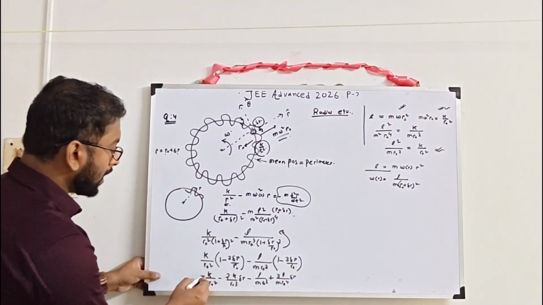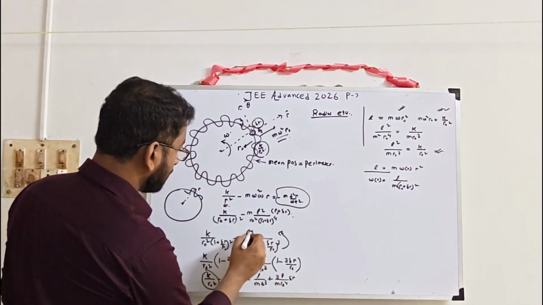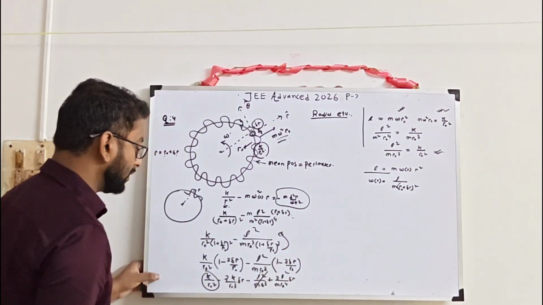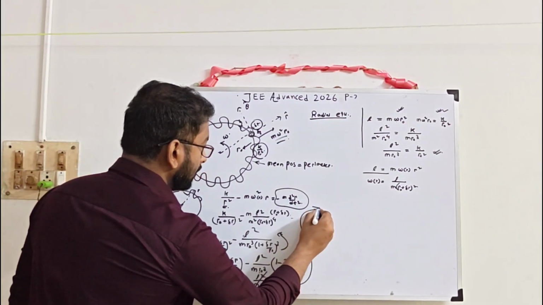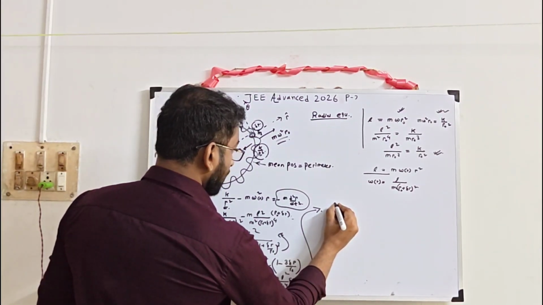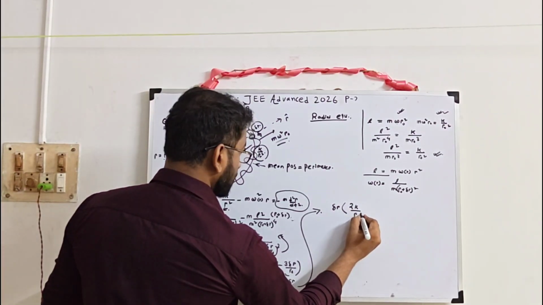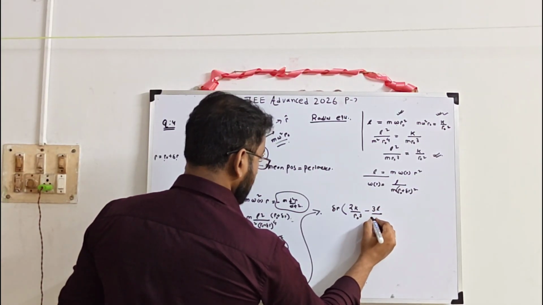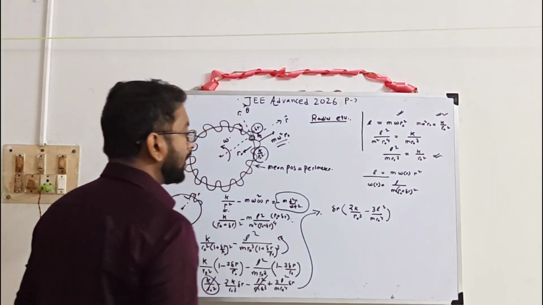Now see, k by r naught square is equal to, sorry, L square by m r cube. So this is going to get cancelled. This is also going to be L square, by the way. These are going to get cancelled out. And this one, if I rewrite here again, only the left hand side I am writing, 2k delta r, if I take common, 2k by r naught cube minus 3L by m r naught to the power 4 L square, sorry, that is going to be our left hand side.